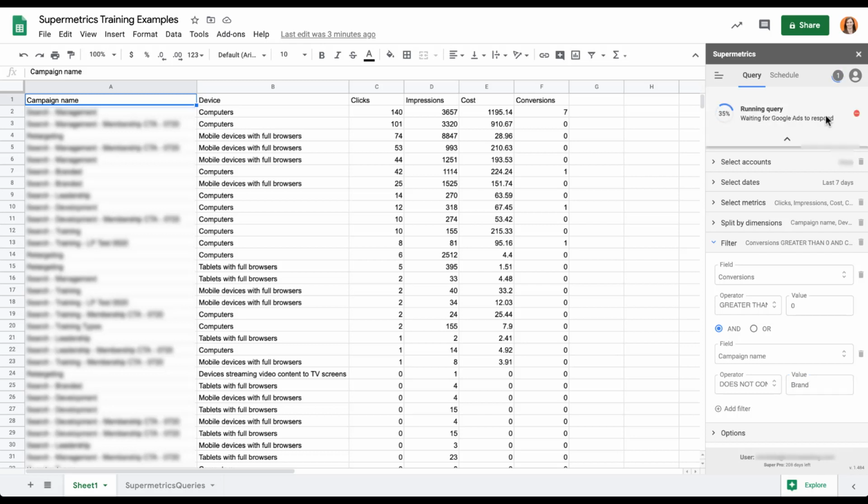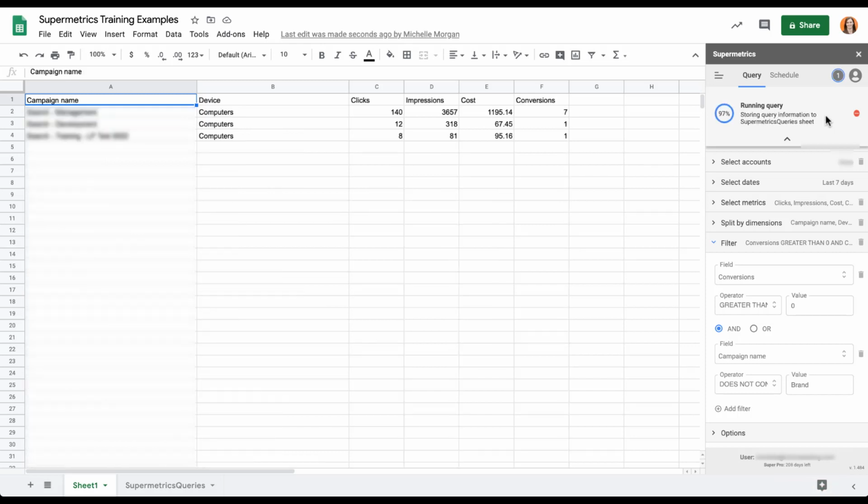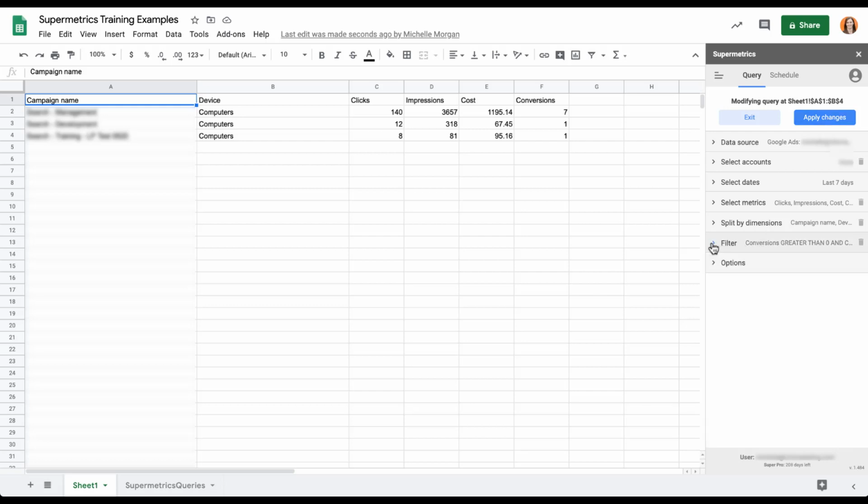And every time I modify those queries, you can tell that the data changes as to what it's doing. It erases what's in there and then pulls in only the data that it needs to do. That's the benefit of modifying a query versus pulling in an additional query, creating a second query, is that this will erase the data that I no longer need and put in only the data that I have. So we went from having 38 lines of data to now we have 3 available because there's only 3 campaigns that have conversions that are not the brand campaign in the past 7 days. So this is how you can start to filter the data to get a little bit more specific for what you want.